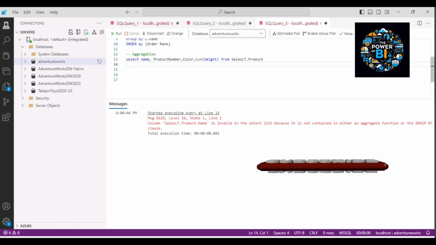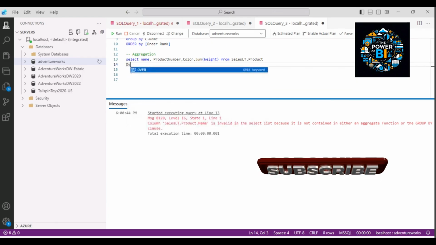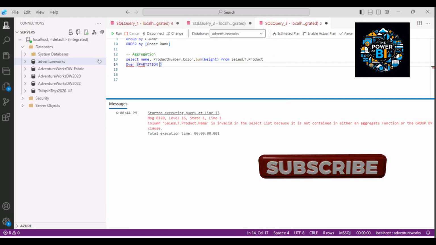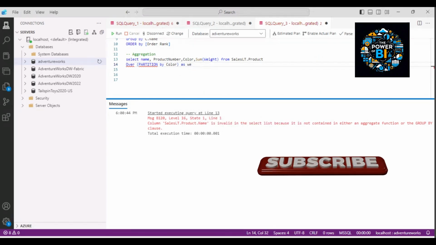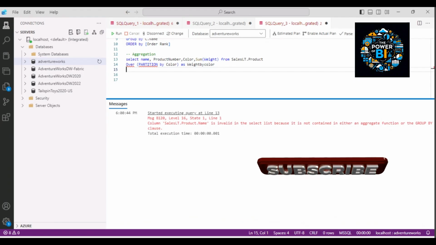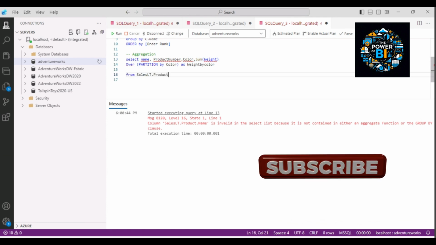But instead, what we will use is OVER and then PARTITION BY color as weight by color, and then we'll put this table structure in last.